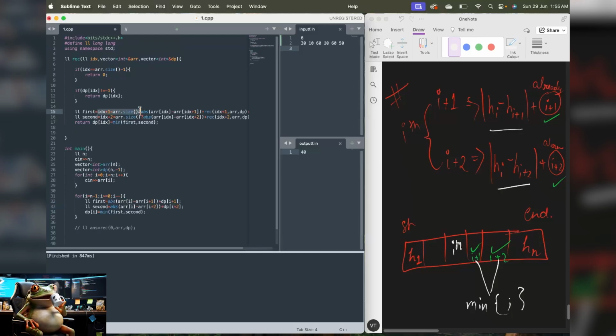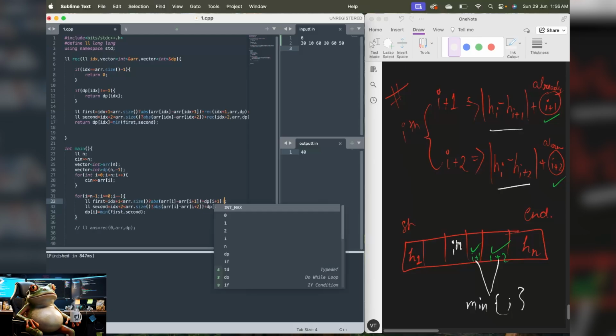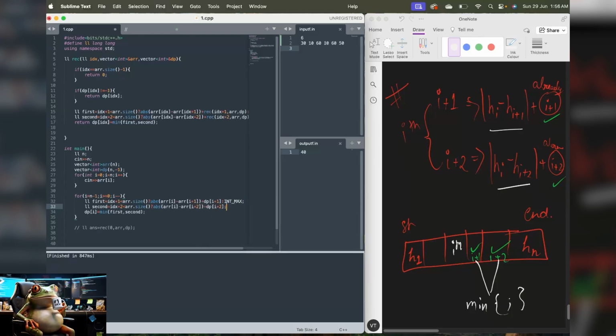We can just copy this to make that 2, to make sure I plus 1 exists and I plus 2 exists here, and if not we will just store a dummy maximum value that would be int max.